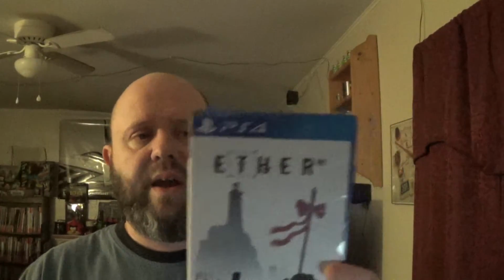Basically, what I read out of this was that you can just choose to do the walking simulator part and go through and enjoy the narrative part of the game, or you can play a mode where you have a lot of puzzles and stuff to solve. And so that's what I gathered from the cover, that it could be either one, Ether One. Anyway, it just looked cool. It also feels like the kind of game that would normally be download only, but this one is an actual disc in case type game.